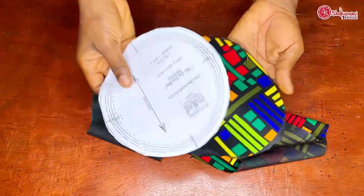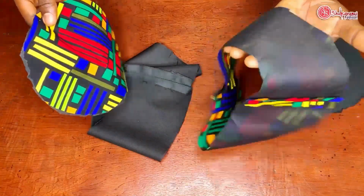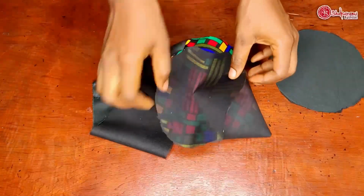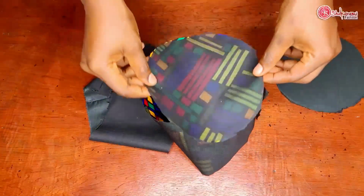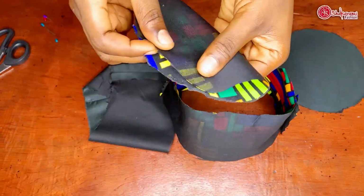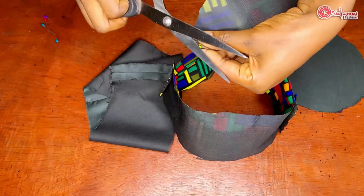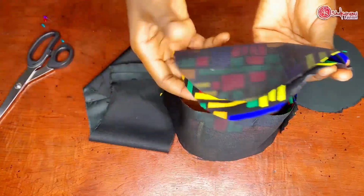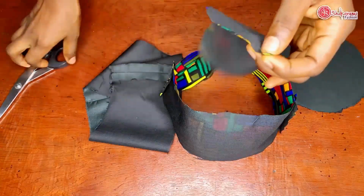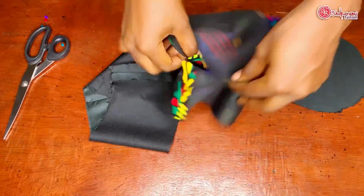So I will bring in the crown, and for the crown it's just one piece for the leather and Ankara fabric. I'll place it this way, noting the up and the down of the base. So I'll place it on the upper part of the base, and I'll fold the crown this way, trying to notch it to note the center. So I'll notch it at this end, and I will also fold it very well and notch it at the other end as well. So these notches will serve as a guide while joining it.